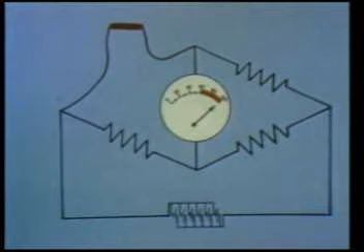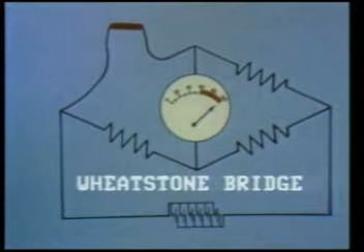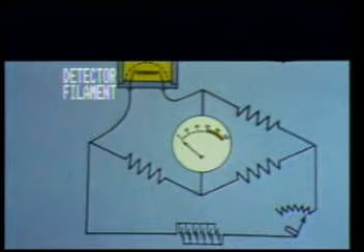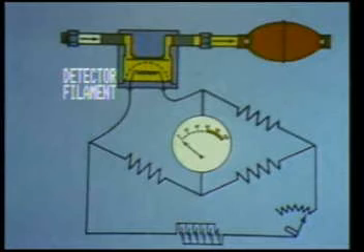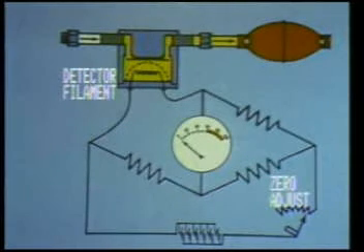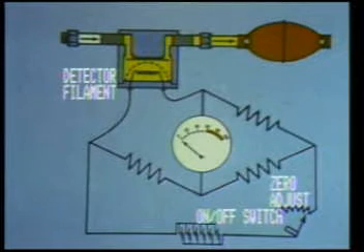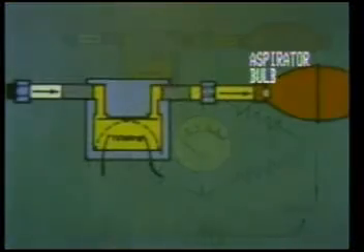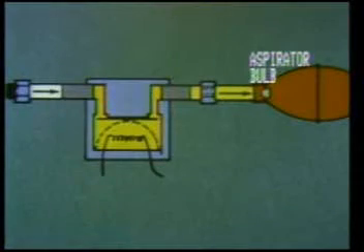Still with me? Good. To this point, we've created an electrical circuit, the Wheatstone bridge. Now let's put it to practical use. First, enclose the detector filament in a sampling cell. Then add a pump to draw the sample into the cell. Finally, add a means of adjusting the measuring circuit to 0 and an on-off switch. The finished product, a bit simplified perhaps, is the Explosimeter Model 2A. And here's how it works. The aspirator bulb draws the sample into the instrument.